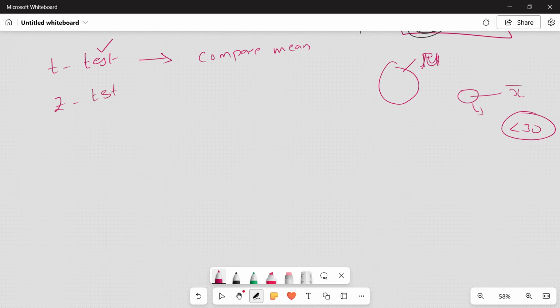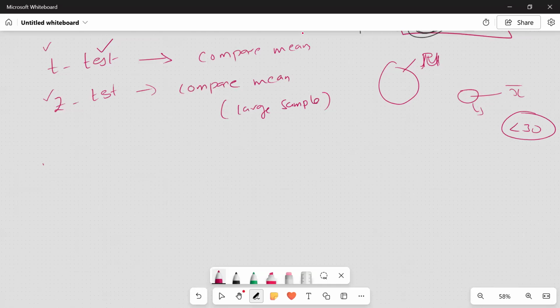If you have to compare the means, but your sample data might be more than 30, that means large samples. When we have large samples data, in that scenario, if you want to compare your population mean and sample mean, then we can choose the z-test. And if you want to compare the means of your population and the sample data, but your sample size is less than 30, in that scenario we can choose the t-test.